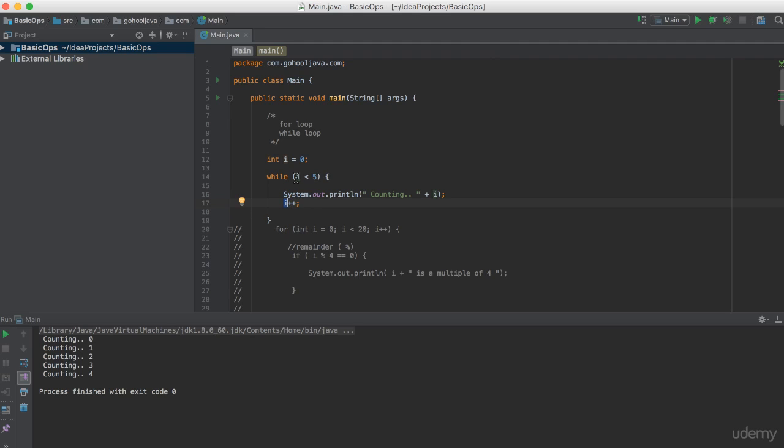Next time goes around, I is 1. I is less than 5 is true. This increments from 1 to 2. Now it is 2, and so forth until I is 5, and then it stops. Well, because 5 is less than 5 makes no sense, right? Because 5 is not less than 5. That's where it breaks. Perfect. So now you have a for loop and you have a while loop.